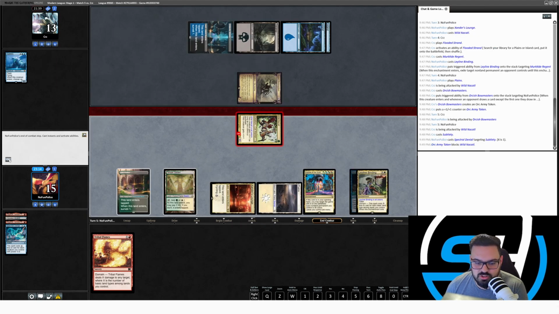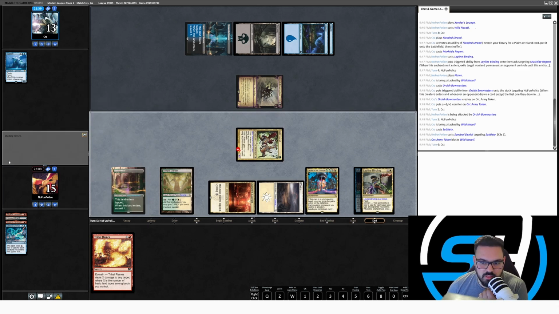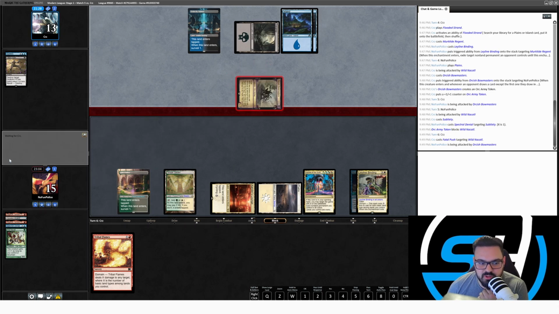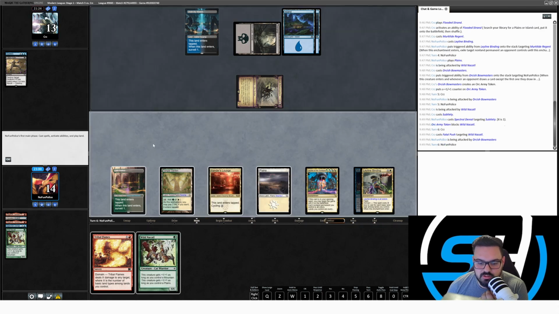Now the question is, do I Tribal Flames with them tapped out? No, I'm gonna chill because they're probably on the dude. They're probably on the Aki. They are the Aki way. Fatal Push, gross. I hate that for me, but you know, I'm on a 15 turn clock. I think I can make it work.